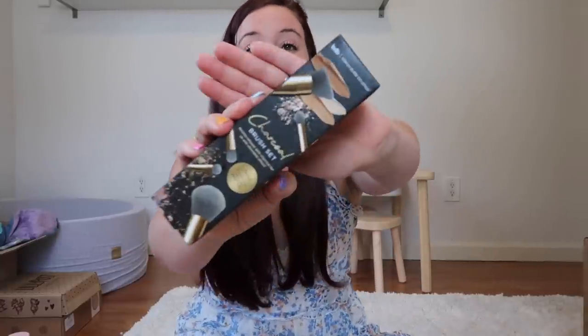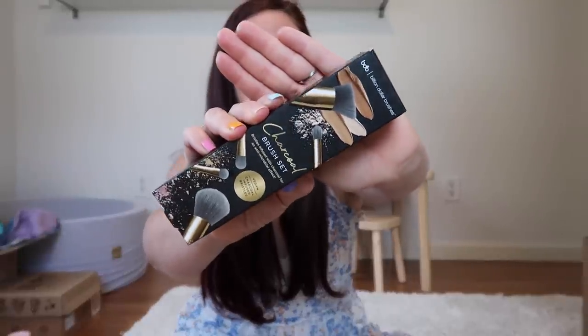Now we're gonna move right back into the rest of the Boxycharm Luxe Box review. The next thing that I am pulling out, there are two more items. So the second to last item is by BDB, Billion Dollar Brushes. This is the charcoal brush set, bristles that are infused with charcoal. I don't know why anybody would need that, but it is vegan and cruelty-free, which I'm very into. I like the packaging. Packaging is really, really pretty. I love that minimal look.